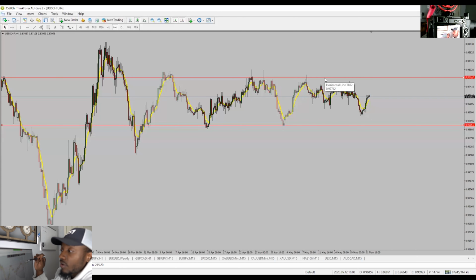Okay, I already have a red line on the screen. That red line that you see here that's highlighted is representing a resistance line. So for resistance, we're going to use a star. So we have number 1 here, number 2 here, number 3 here, number 4 here, number 5 almost came, but it didn't quite get there. Now for support, we're going to use a green check mark. You have 1 here and you have 1 here.